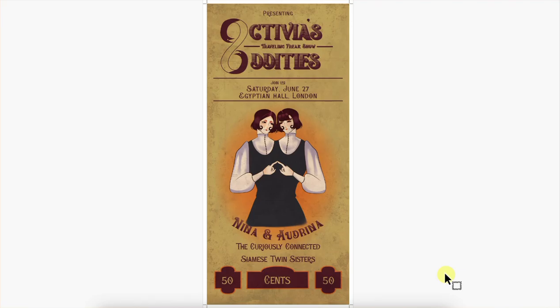Your information hierarchy, let me tell you what I see. So the first thing I look at are the characters because this is the highest resolution part of the image. Then my eye goes up to the logo, and then it jumps down to this area. I think maybe I go to Nina and Adrena third, and then maybe down here. I'm not sure. Trying to think which one my eye went to first, but it juggles between 50 cents and their names. Then I would read this part and then jump up to the date and location. So I like the use of horizontal rules. The texture in the background is really beautiful.